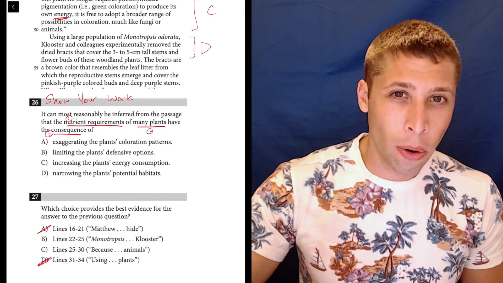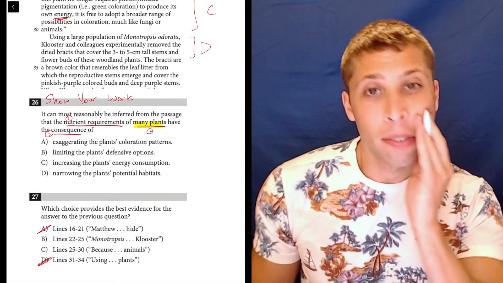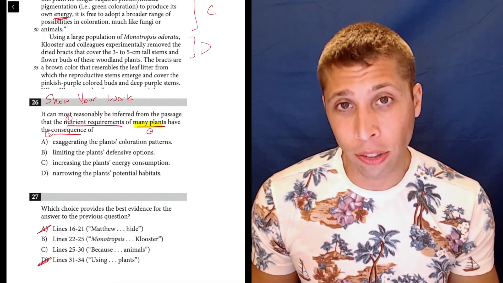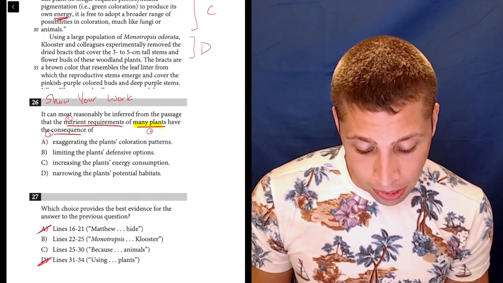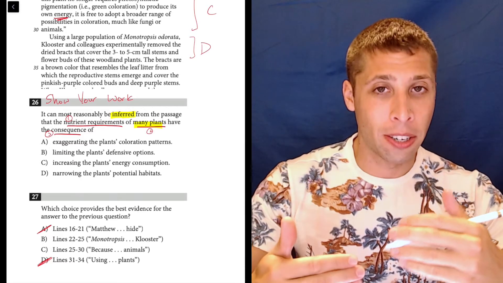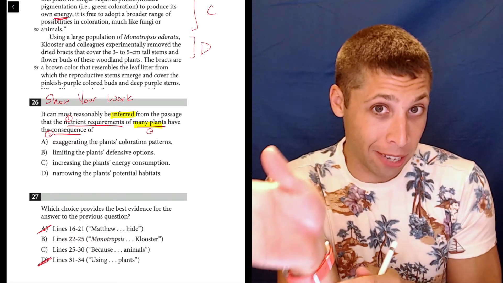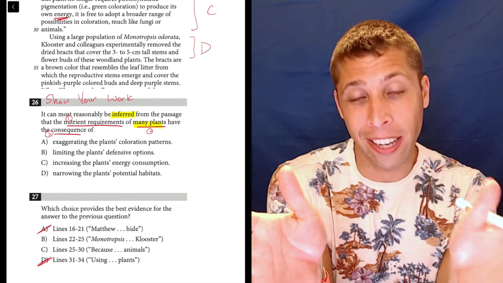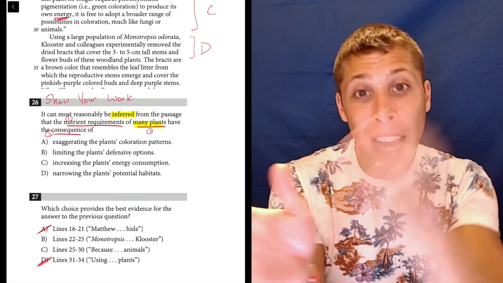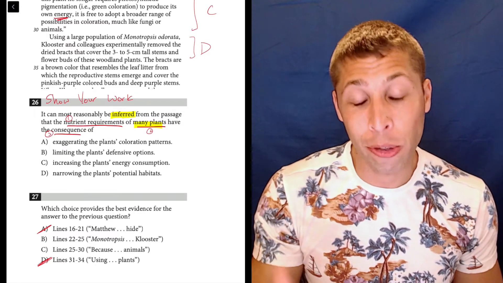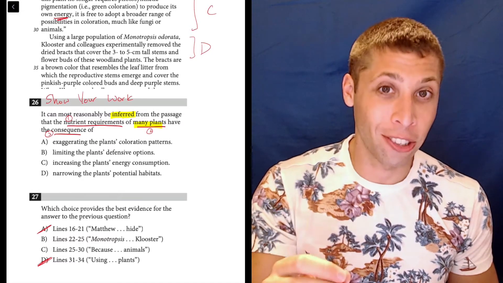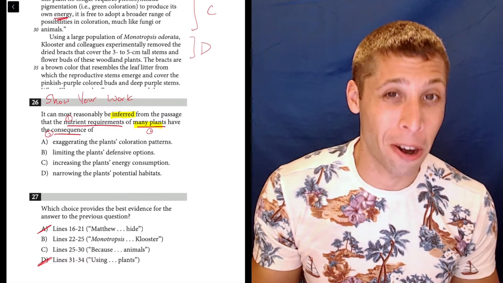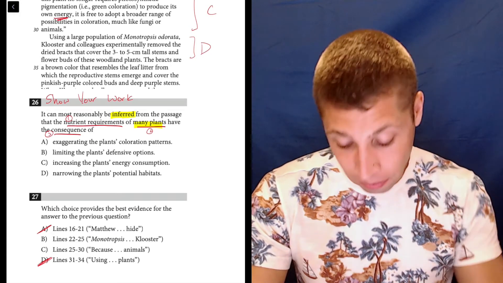Now, one thing I didn't notice, though, is this talk of many plants, right? It seems like we were always talking about this one particular plant. So that's strange, and it's something I'm going to want to pay attention to. But the connected piece of the question is the word 'inferred.' So what might be happening here is that they're saying something about this particular plant and how it's different. So what we're supposed to then do is kind of reverse the sentence or reverse the line, and say, well, okay, if this is true of this one plant, then the opposite is true of all the other plants. And that's what makes this plant unique. It's annoying when that happens, but it does happen occasionally on the SAT. It's a mark of a hard question.